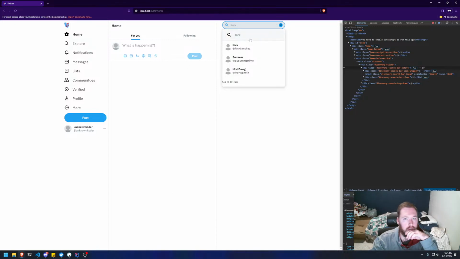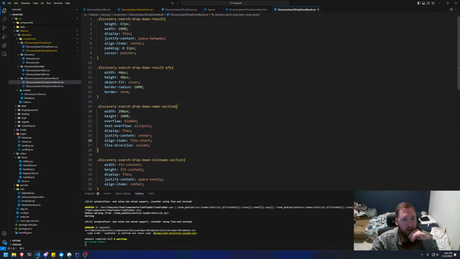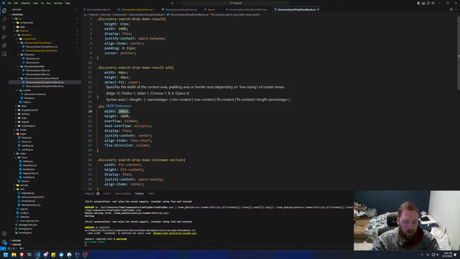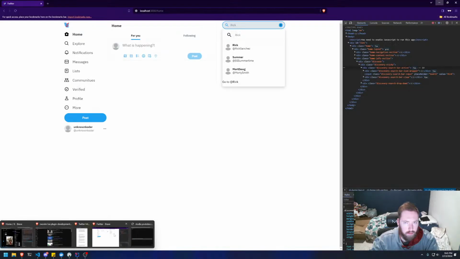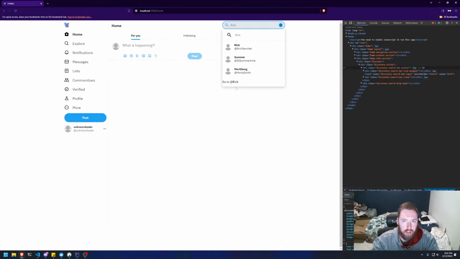So that looks good. We probably do want a little bit extra space between those. Our options are either to add more padding, or we could bump this down a little bit to like 270, and that'll probably add some extra space. So yeah, like that. And there we go. So that's kind of how that looks.